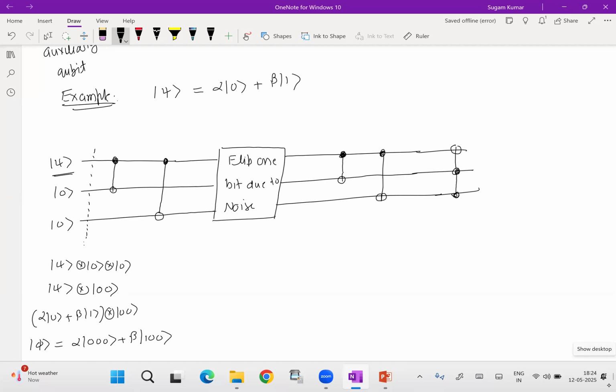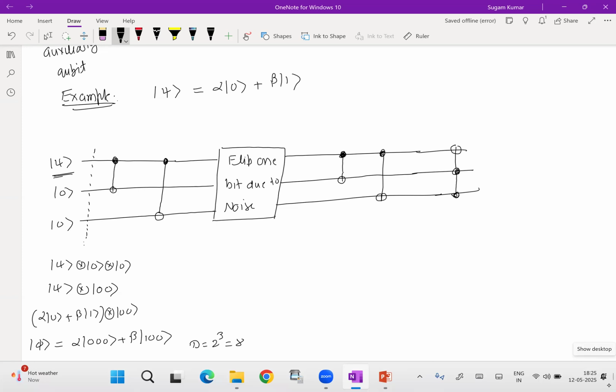The dimension will change now. Earlier, what was the dimension? It is a 2-dimension. This psi lies in a 2-dimensional Hilbert space. 0 also lies in the 2-dimension, correct? But now you have 3 qubits. 3 qubits mean the dimension becomes 2 power 3, which is 8. Exactly. Now you are in the 8 dimension. Okay.